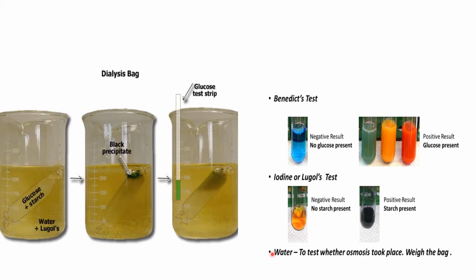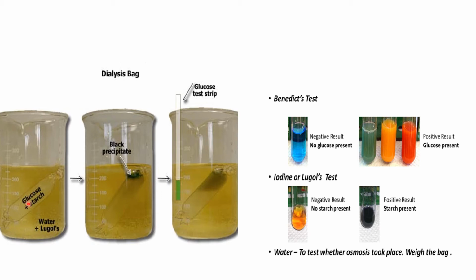Now, if we want to figure out whether water is going to enter into the bag or exit the bag, and the water movement is known as osmosis. So osmosis is the movement of water. All we would do is weigh the bag. We don't have a biochemical test to test for osmosis, so all we could do is just weigh the bag.